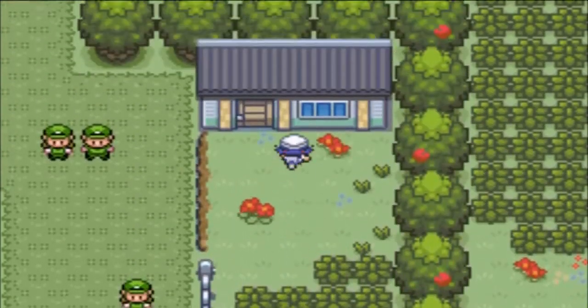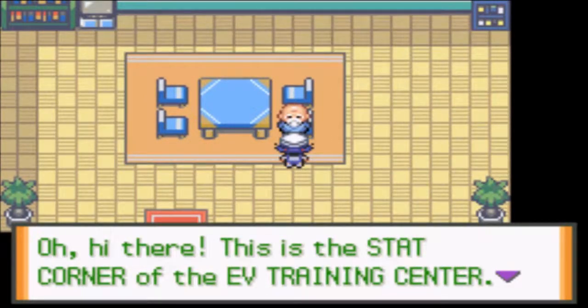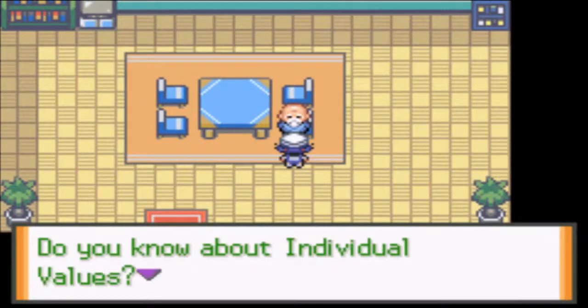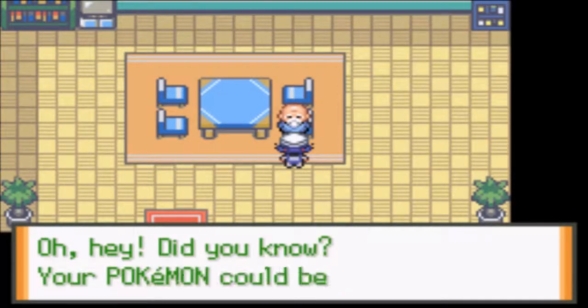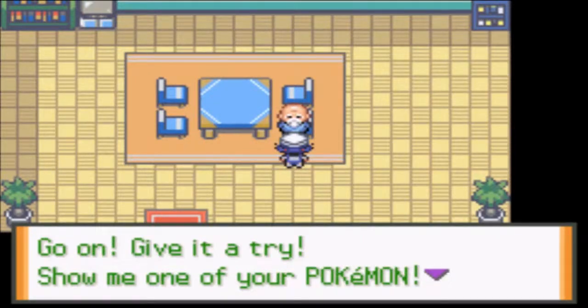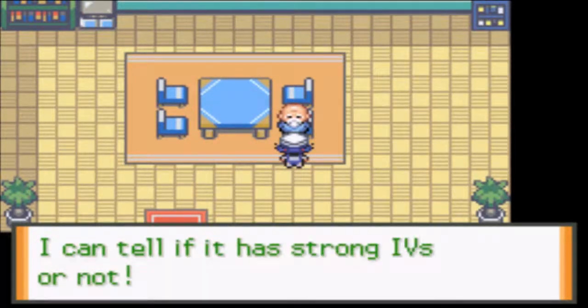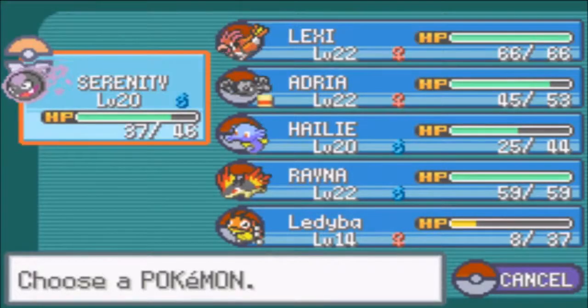Right, this way. Is it anything tasty? Hi, who are you? Oh, hi there. This is the stat corner of the EV Training Center. Do you know what individual values are? The higher they are, the stronger your Pokemon can become. Hey, did you know your Pokemon could be powerful? You want to find out? Go on, give it a try. Show me one of your Pokemon. I can tell if it has strong IVs or not. Sure. How about Raina?